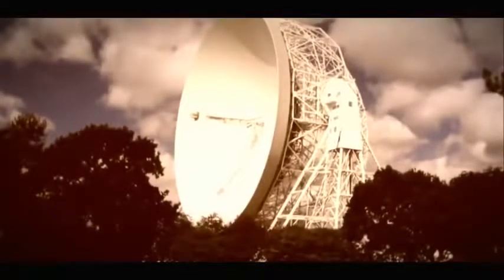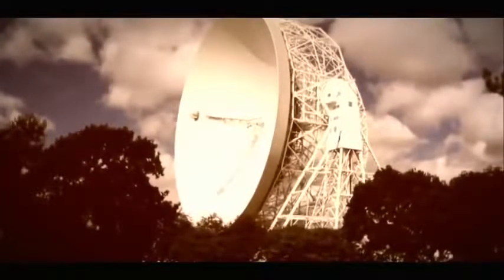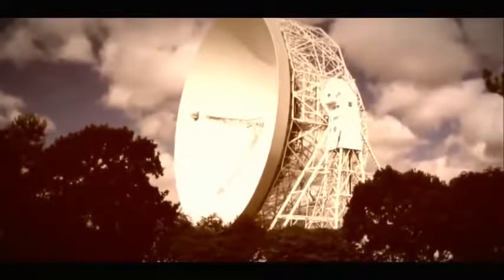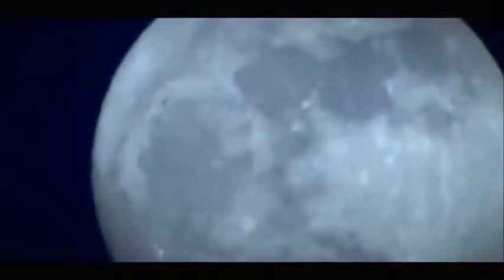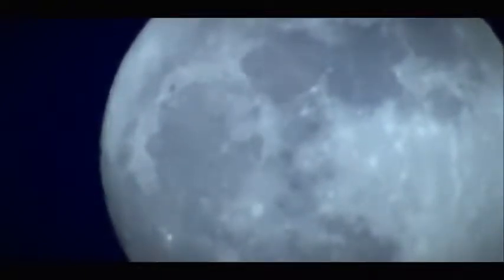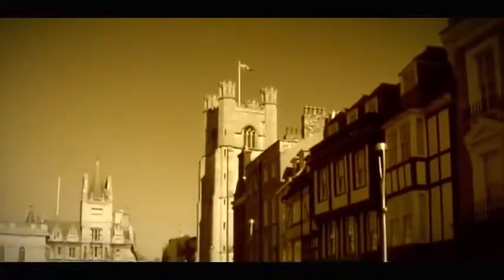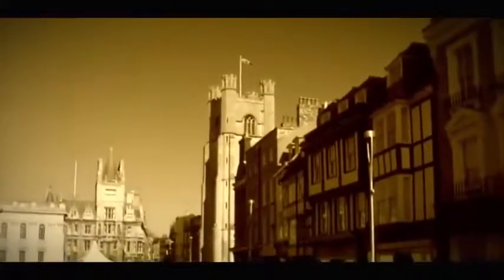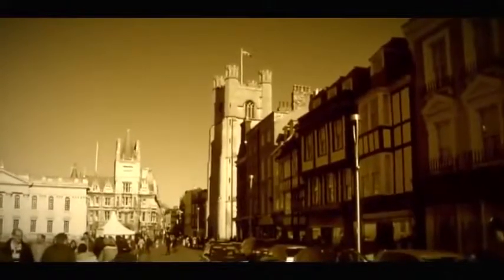Next, they considered radio waves from nearby observatories. Perhaps they emitted radio waves during the course of their observations. But all the observatories they asked denied the possibility. Third suspect, the moon. Radio waves from sources on Earth might be reflected back to Earth by the moon. But the pulses were coming even on moonless nights. They considered ships' radars, arc welders, and amateur radio operators. All to no avail.